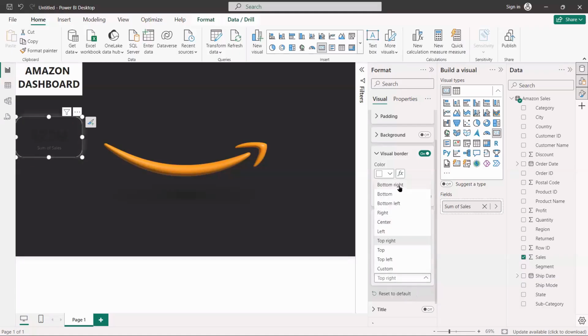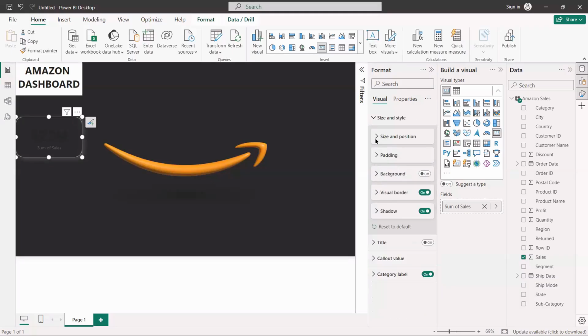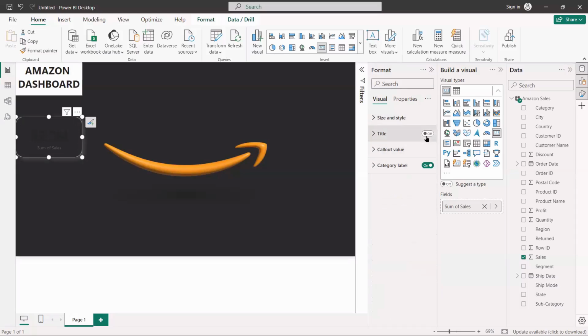So whichever you feel, I'm just giving you the idea. I don't want to create it again and again. It is just your creativity coming into existence. I just guide you. Okay. So removing the background, giving visual borders, and showing our tables would be another thought. After this, a title is not required as we have this callout value.